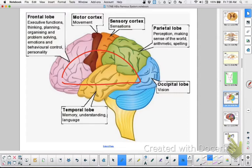Buried deep in here, you have things like your medulla oblongata and your thalamus and your hypothalamus, which are in charge of homeostasis. But on the outside here, and in the front, this is where you send motor information away from your frontal lobes. And here at your parietal lobes, this is where you do your processing. Your occipital lobes, here is where you process vision. And we'll be talking about perception.